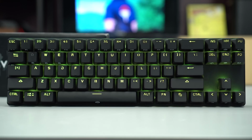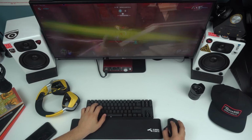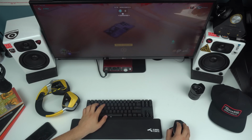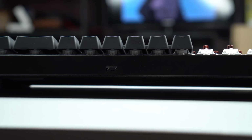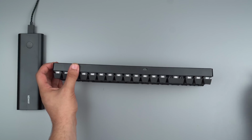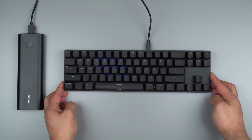The lights will automatically turn off after 30 seconds of inactivity to conserve battery, or you can turn them off completely yourself. On a full charge, the keyboard lasted me around 28 hours with the RGB effects on. I wish it lasted a bit longer, but seeing as I can connect it to my PC and use it while charging at the same time, that makes it bearable. And of course, being micro USB, you can even use a battery pack to keep it charged up. Sadly, there is no way to check the remaining battery percentage on the keyboard, which is definitely something to keep in mind.